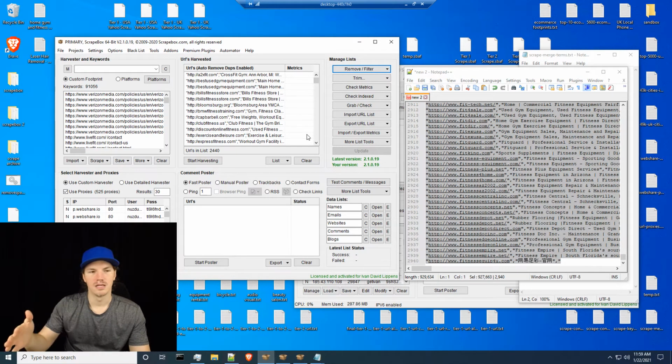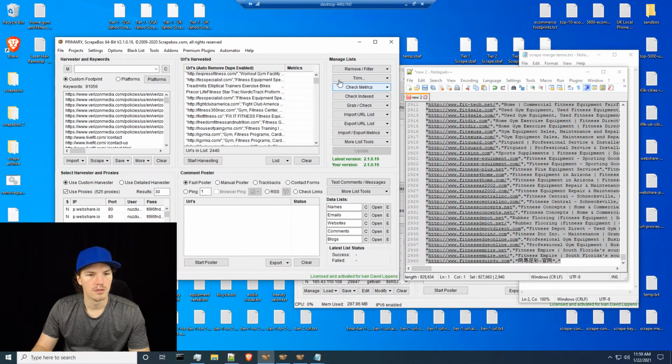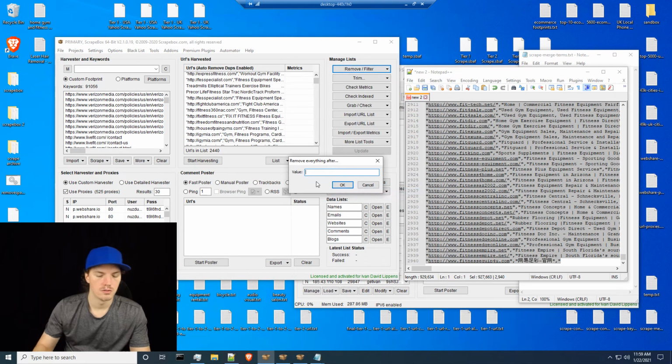So you need the metadata to be able to hone in on terms like law, legal, maybe practice, certainly firm, various legal terms that would be in this metadata, right? So once you have your terms, you can then come in here to remove and filter, remove everything after quote, comma, because that's the first occurrence that separates the URL from the metadata. So this is preliminary to the scrape, because it doesn't always have to be that way. Sometimes you can scrape the contact and then do the metadata and scrutinize from there. But I'm just showing you how to do it this way.